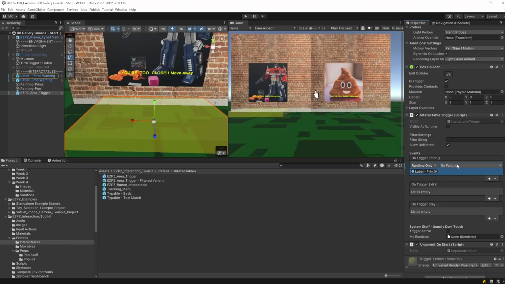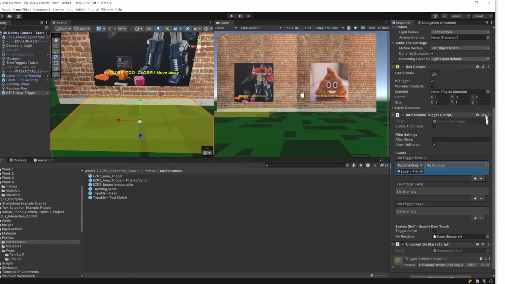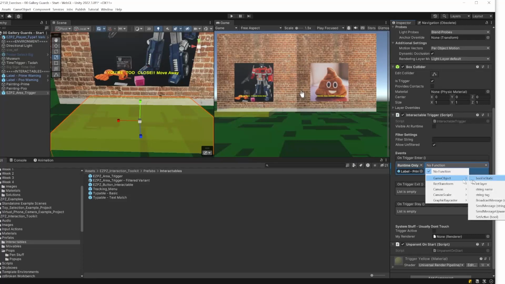Now we need to tell it what to do. It just so happens that this object has this game object. Oh, that's coming out of the screen, so I'm just going to move this in a little bit. If we go over here, we can see that we have this game object component, and then we can say set active equals true. Then we want that to, instead of turning off, turn on. But let's just have a look at how this works right now.